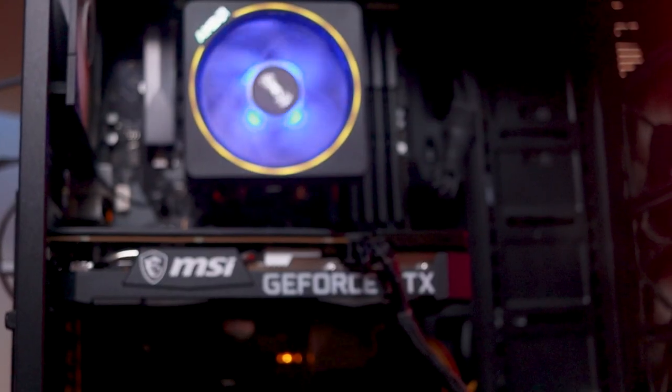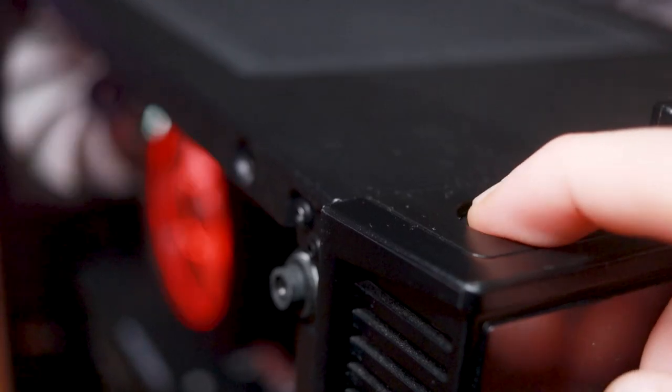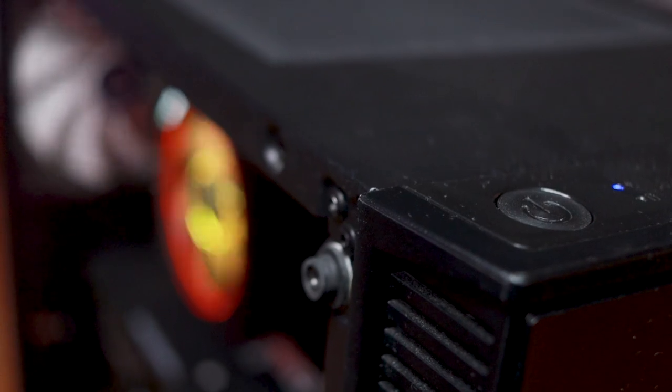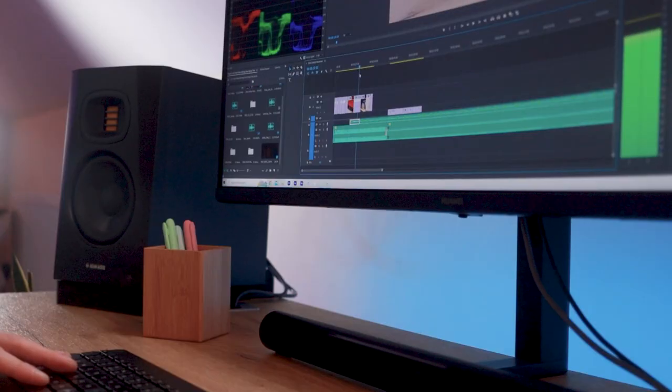I love how the processor has a little bit of RGB, and the case came with a bit of purple lighting throughout, but nothing too crazy, and I'll never get tired of turning this thing on. This computer is an absolute beast, and I can render pretty much anything I need in After Effects with no issues.